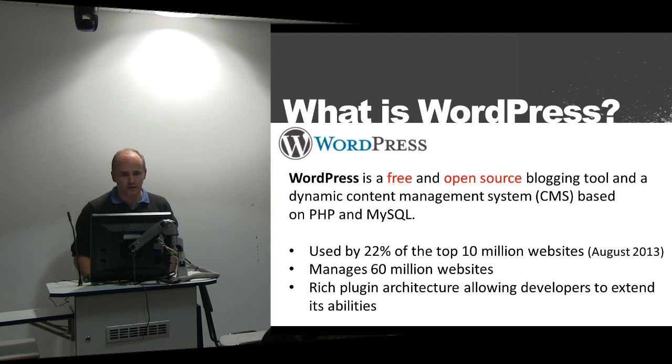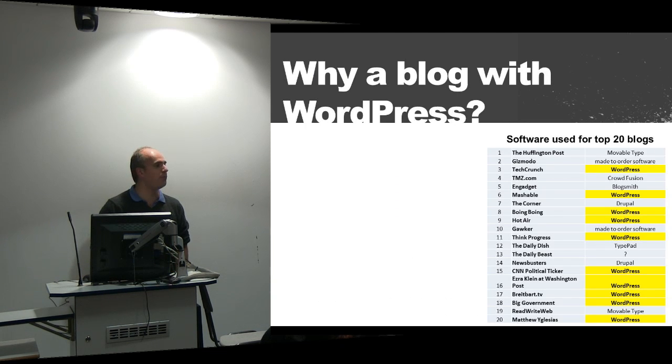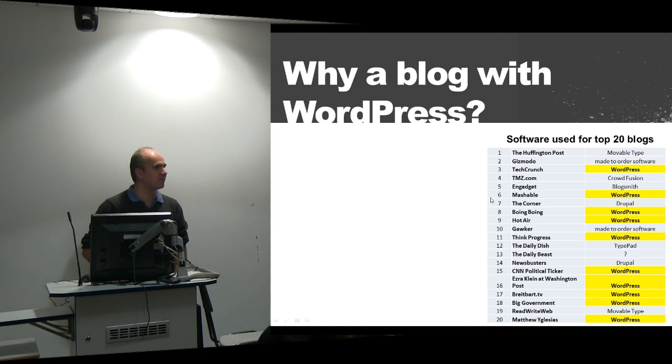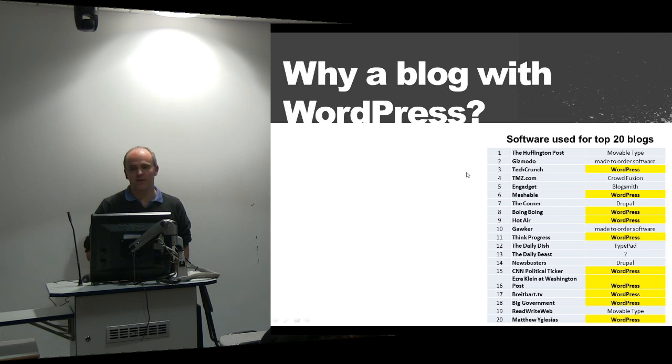So if we look also on the net, the 20 most popular blogs in the world. So you have a list. I don't know if you know any of them. I don't know if you are following any blog. But for each of them, I've provided what technology is used. And it looks like there is a certain pattern. Each time WordPress appears to be the technology of choice. So again, WordPress is a technology for the best websites and the best blogs.